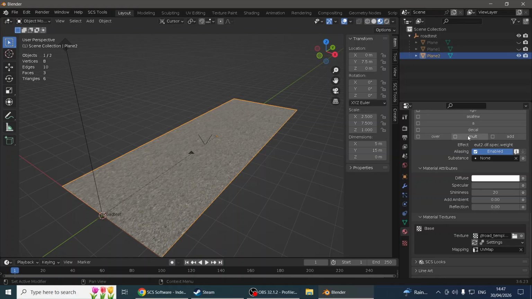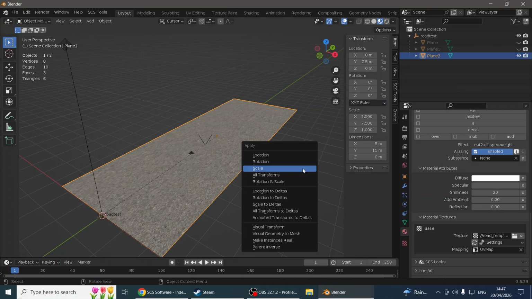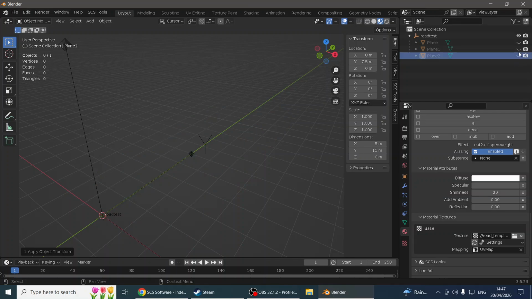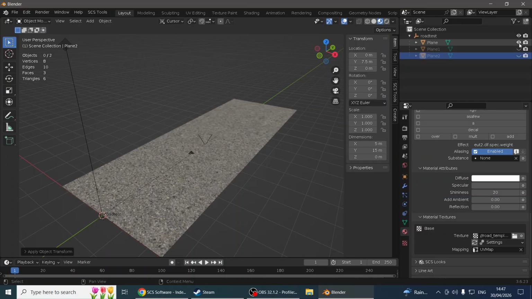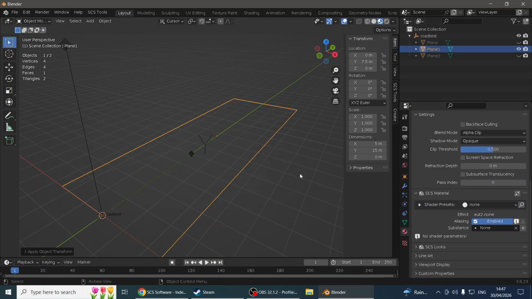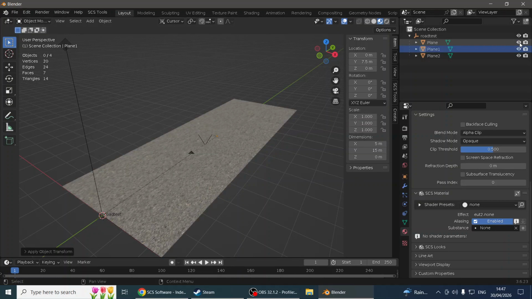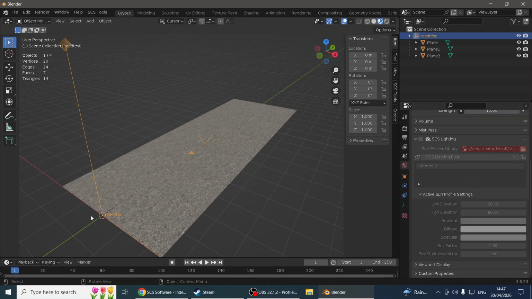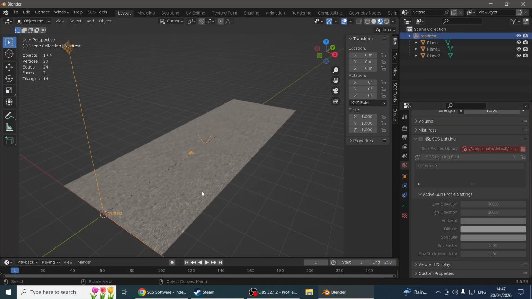Not been too quick. I'm having to learn tutorials again and sort of teach myself how to use Blender, essentially. So, scale, apply. Yep. Making sure that's all set. All should be 1. Lovely. Right. Now, we are ready to export.